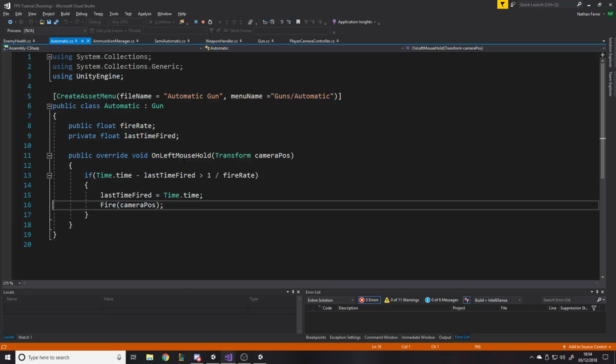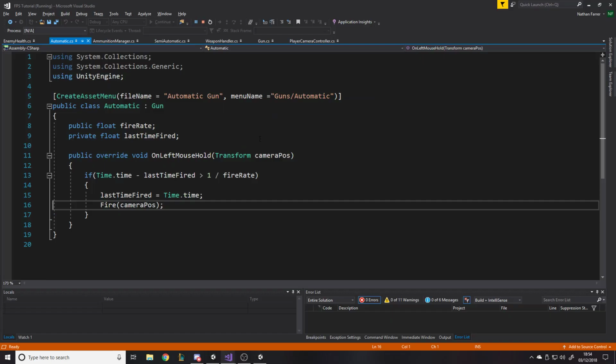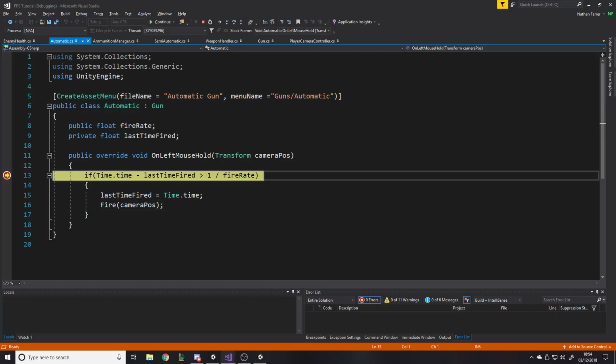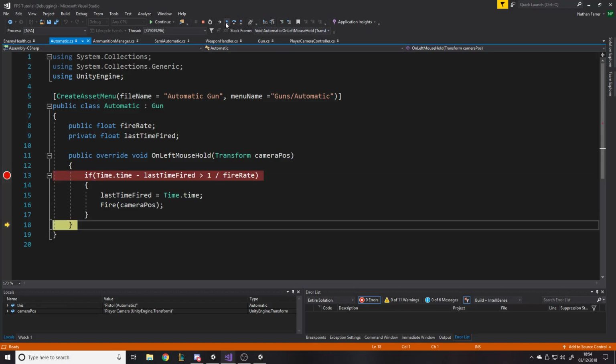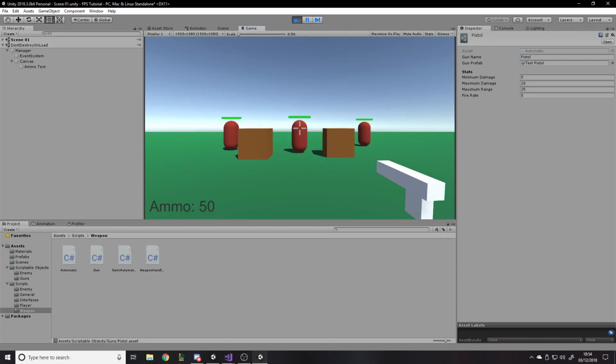I shouldn't have pressed stop playing, it's still going to work. If we put a breakpoint there, that's getting called, and it's not working. Have I altered the fire rate? Fire rate is 5.